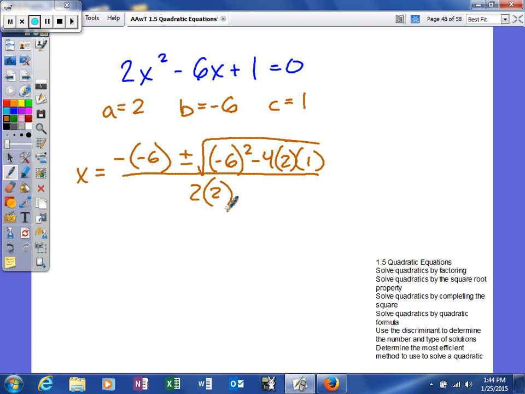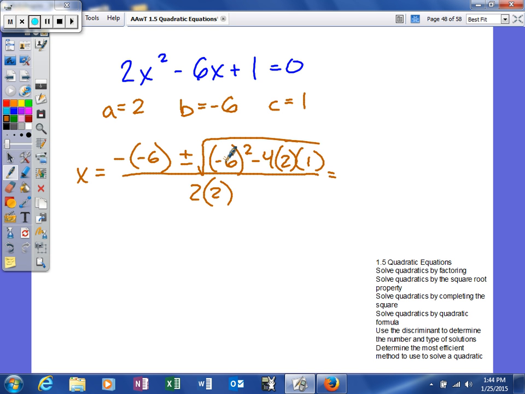The first place is when you're trying to do the first step. After you've plugged in, you need to simplify your radicand. Okay, this is also called the discriminant, and we'll talk about that here in a little bit. But this is the information that we're talking about. Now, the common mistake in this is two things. One, to not put this in parentheses when you square it. Obviously, no matter what this number is, you're always going to get a positive number.